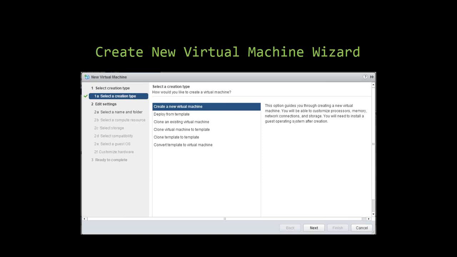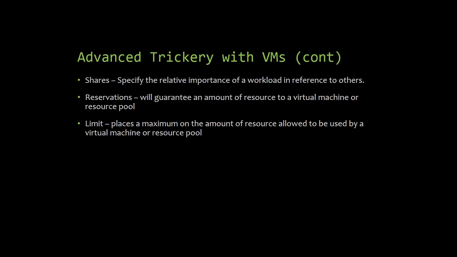Fortunately, VMware has provided an option to do this. This is all part of the shares, reservations, and limits that we can apply toward specific workloads. Workloads is probably a better word to use there, besides VMs, because we can also apply resource shares and limits to more than just single VMs. We can also apply it with resource pool, vApp, and later on disk and network resources as well. So let's talk more about what each means.